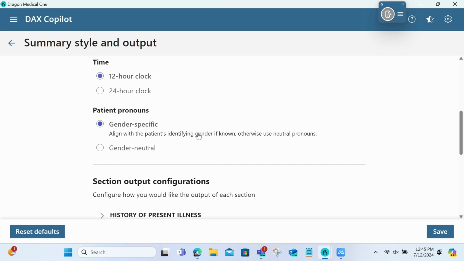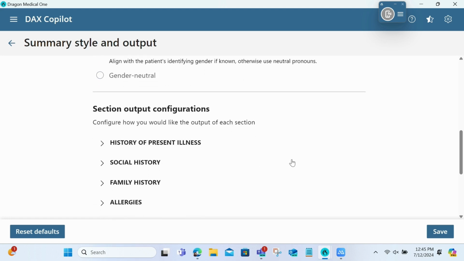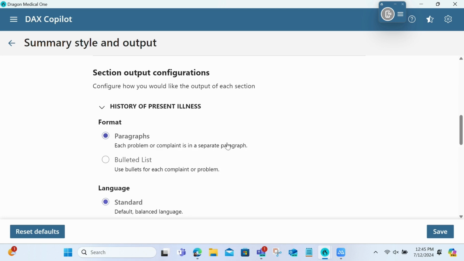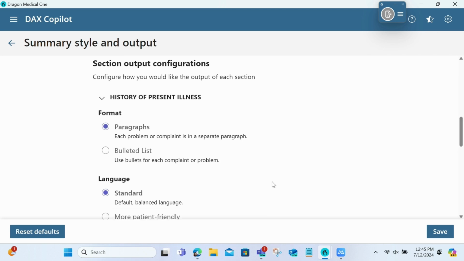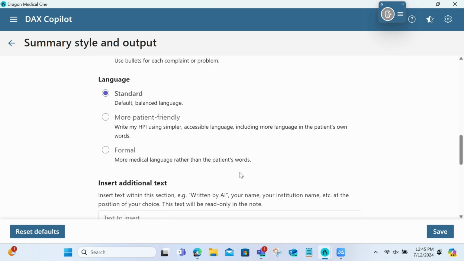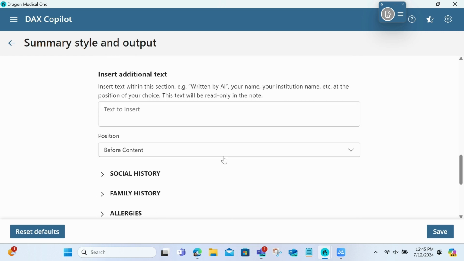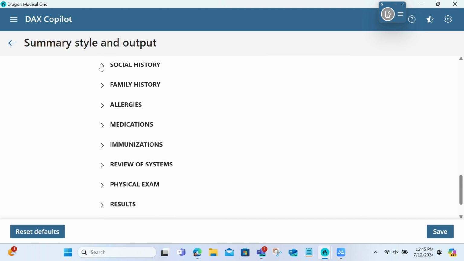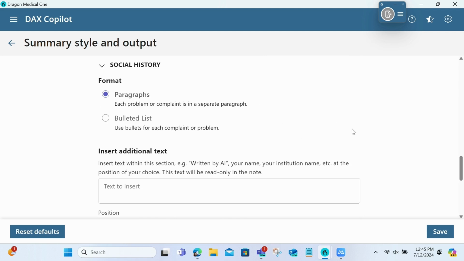So do I want gender-specific pronouns, gender-neutral? This is section-specific. So for the HPI, do you want it in paragraphs or do you want it in a bulleted list? Every clinician is different. Do you want the language standard? Do you want it more colloquial or would you like it more formal? I can insert any additional text if I want, and I can go through all of these 11 different sections of the AI output.